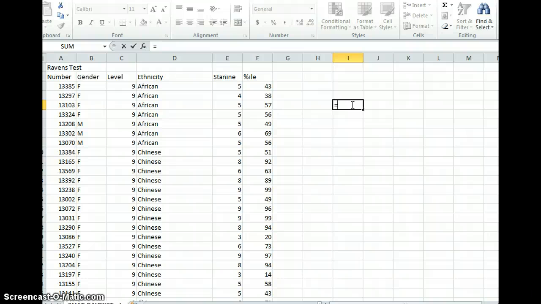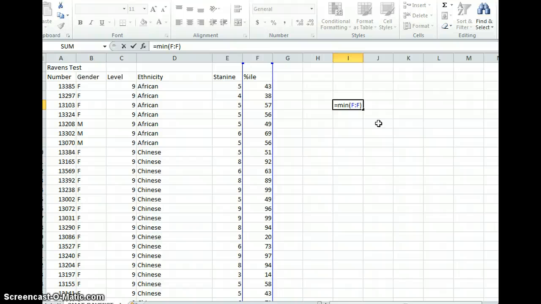Now, there are different codes. It's a little bit like programming, I suppose. If I type in the words MIN, open bracket, what do you think that's going to bring back? Oh, and then I actually have to click the column I want it to search. So I'm just going to click that column F, and then close the bracket.